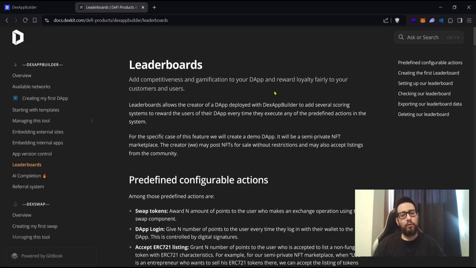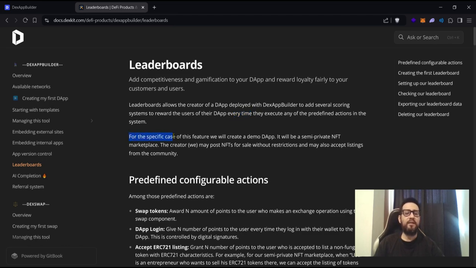You can put some points to some actions in your decentralized application, and then when your clients execute that action, they will earn the points that you destined for that specific action. Leaderboards allow the creator to add several scoring systems to reward the users of their DApp every time they execute any of the predefined actions in the system.